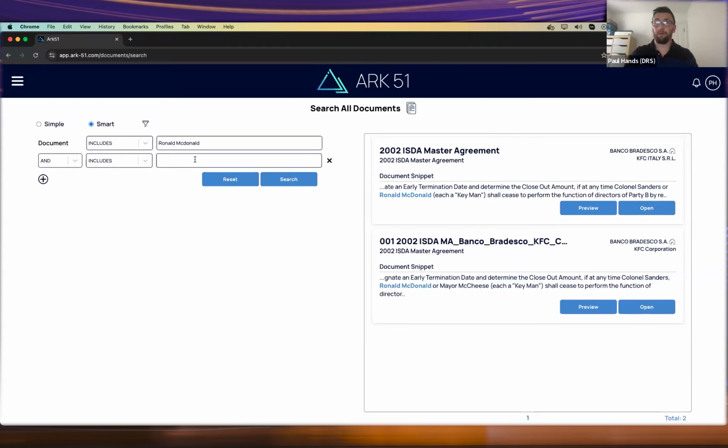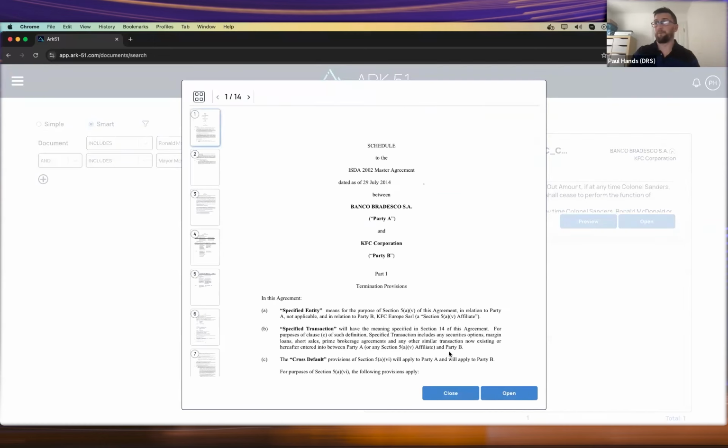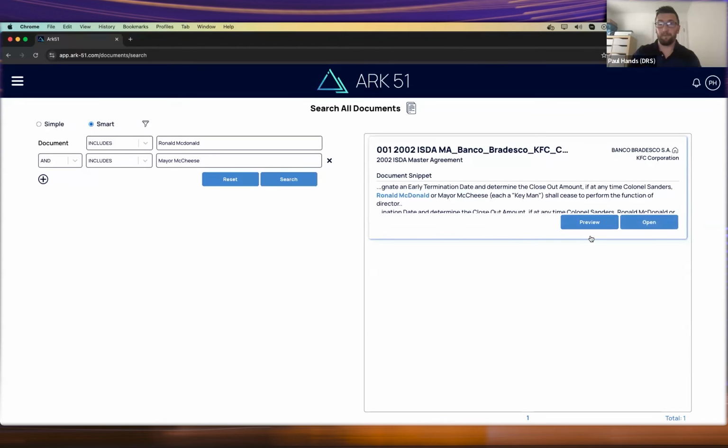Even if I didn't want to read both of them, I can say, right, okay, actually, I also know that this one particularly involves Maine with cheese. And search, and there I've managed to narrow down by using keywords. And I understand that obviously the more documents you have, the more hits you might get. You can very quickly go through and go, this is where my document is. You can then go in and preview the document. It'll bring out the actual document for you to have a quick look at. You can open it and look at the data map, which I'm going to get to.